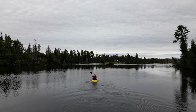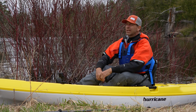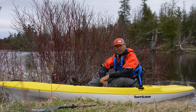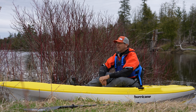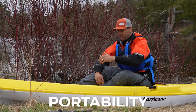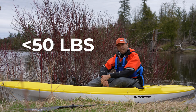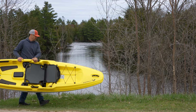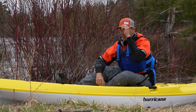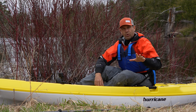Well, not exactly a blue sky day. In fact, I haven't seen one little bit of blue sky today, but still a perfect day to test the Hurricane Osprey 120. And here is what I can tell you about it. We're going to start with portability like I always do. It's a 12-foot kayak and it weighs under 50 pounds. And that right away makes it quite a portable kayak. The fact that it's a sit-on-top kayak and under 50 pounds, it's 47 pounds with the seat. You take off the seat and it's only 43 pounds.